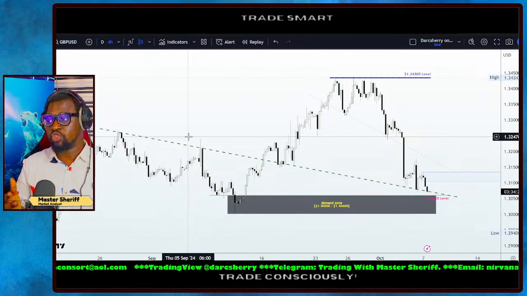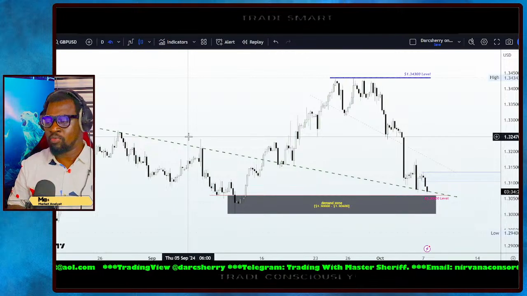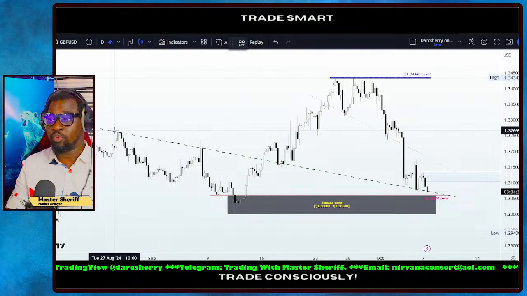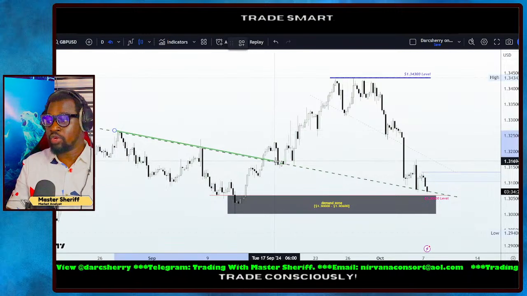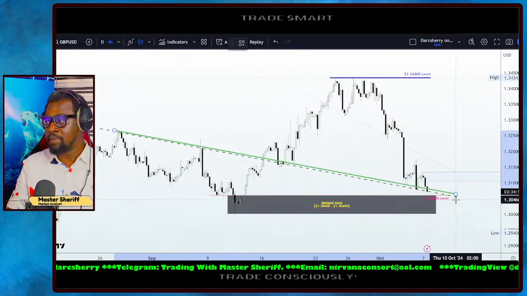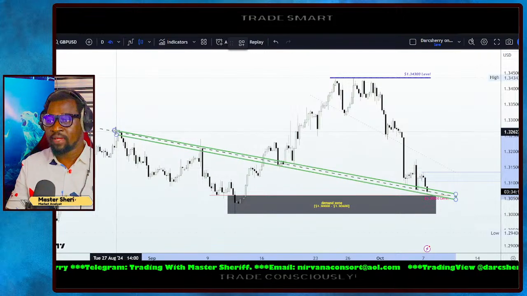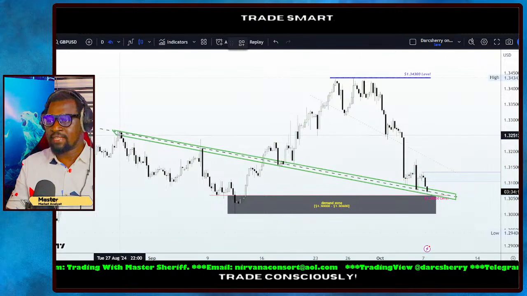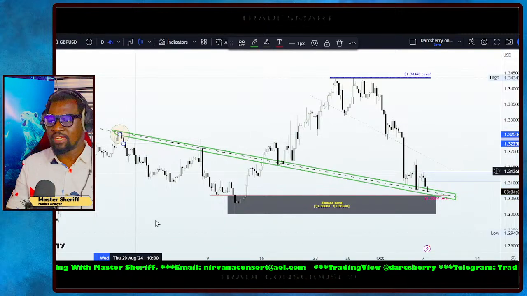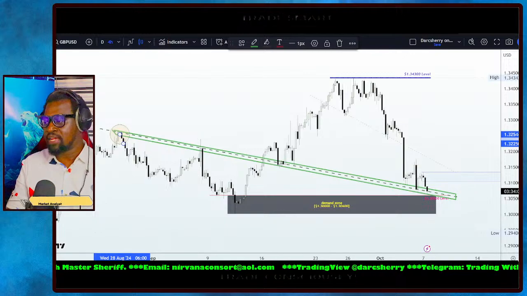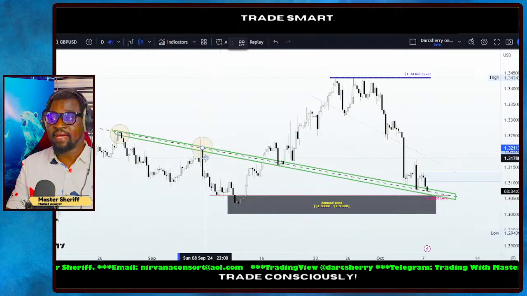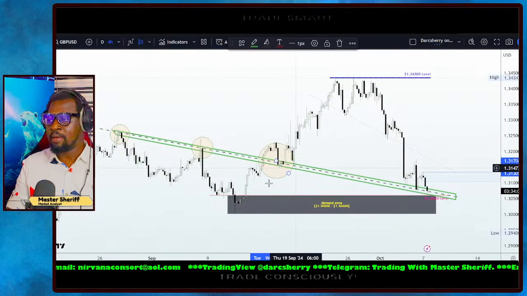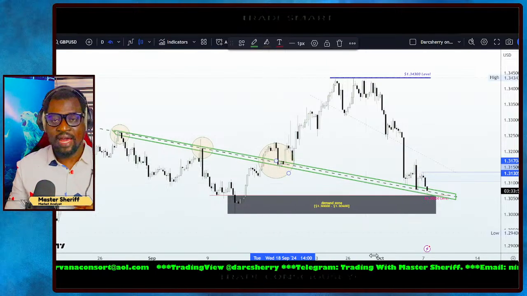And after doing that, this was what I was able to come up with. Now, the first thing you will notice here is a descending trend line which was breached and broken in the mid-month of September. Look at the trend line right here. So if you look at this structure closely, you will see that since the month of August, during the last week of August, this trend line was serving as a barrier for buyers, and not until the mid-week of September, price action finally broke out of that trend line.